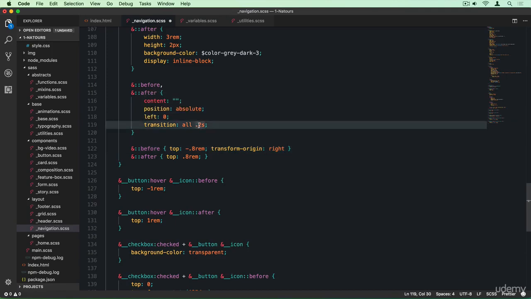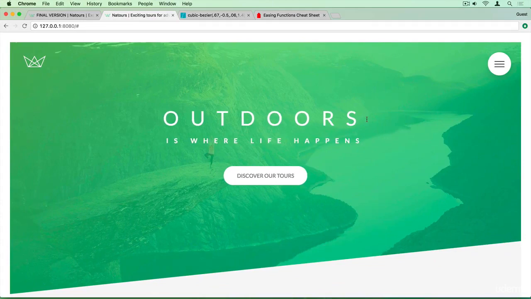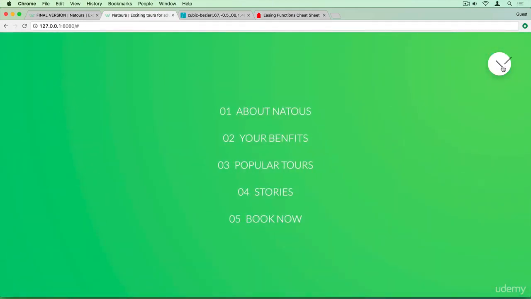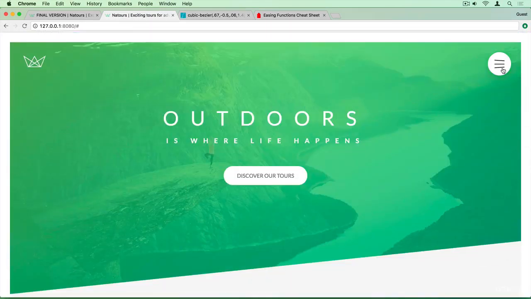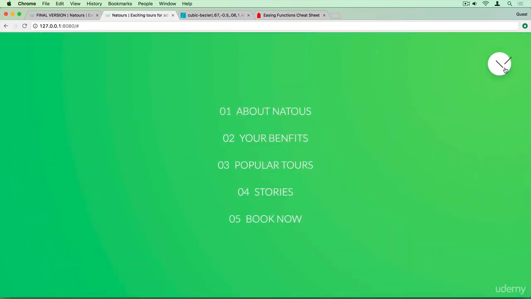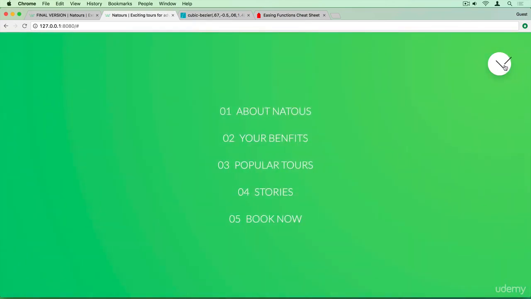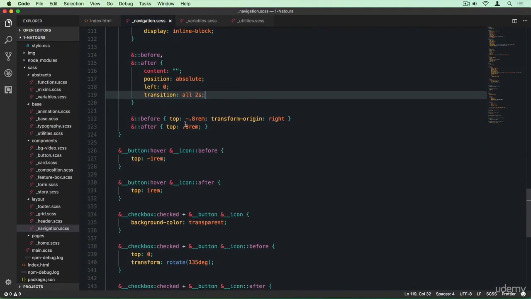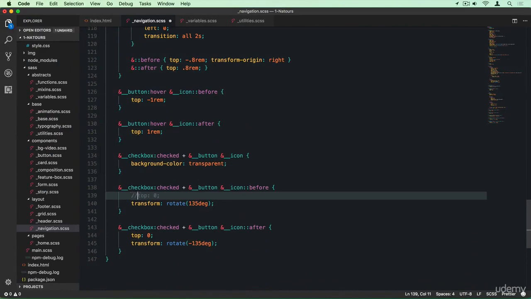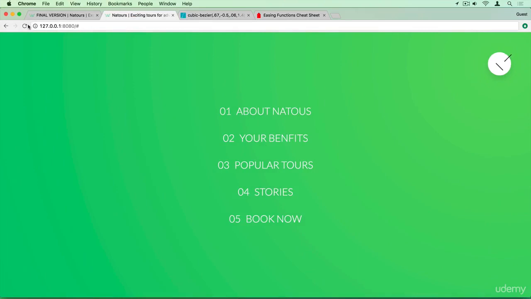And I will make this animation a bit slower so we can see what's going on here better. And so that's what happens when you say that the origin of the transformation should be at the right side. So let's take a look at that again. So you see what happens? I said that it should be on the right side. And so what this does is that the center of the rotation is on the right side of the element. You see that? Well, it doesn't quite look like it because we're also at the same time moving it to another position, okay? Because of this top transformation that is happening right here as well. So let me take that out. And this is just to show you, okay? We will put it back in a bit.